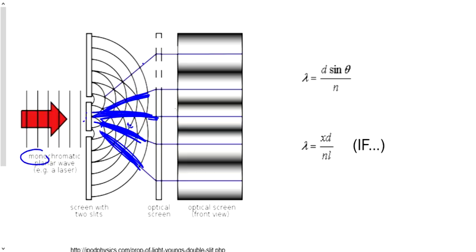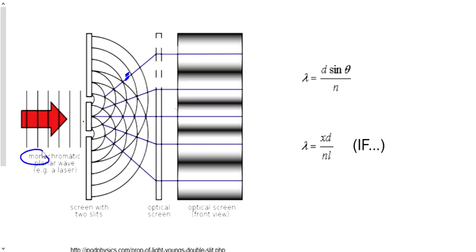both sides. But here's the thing. If this is water waves, we can see this fine, right? Easily. We saw a picture of that yesterday. But if this is light waves, we can't see it because the light's not reflecting off of anything. So we have to add something in there for the light to reflect off of so that we can see it.